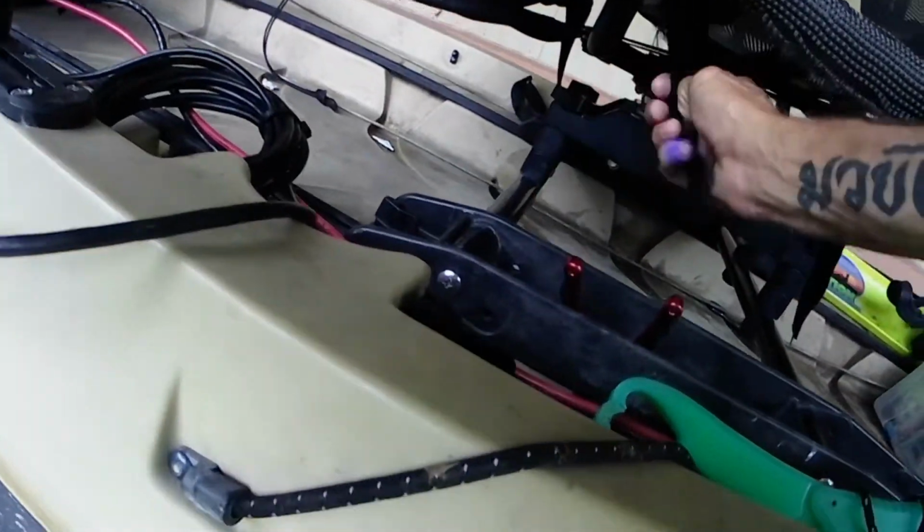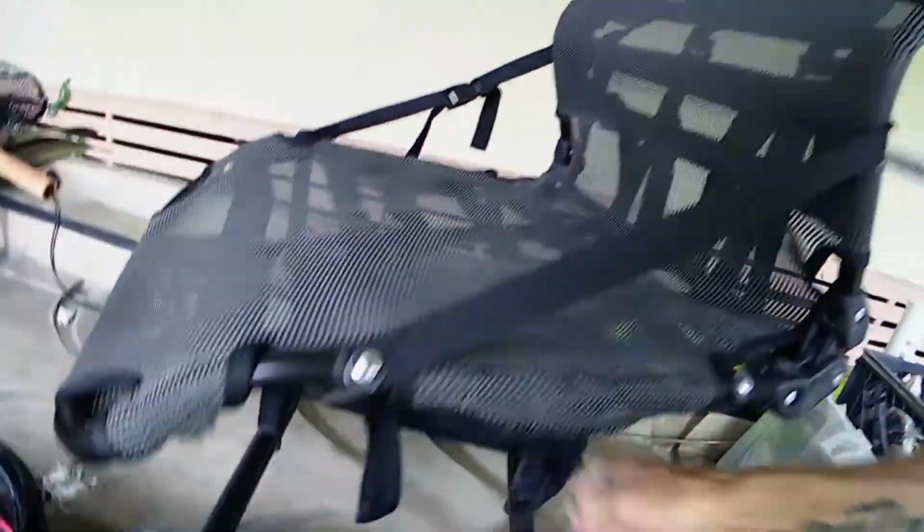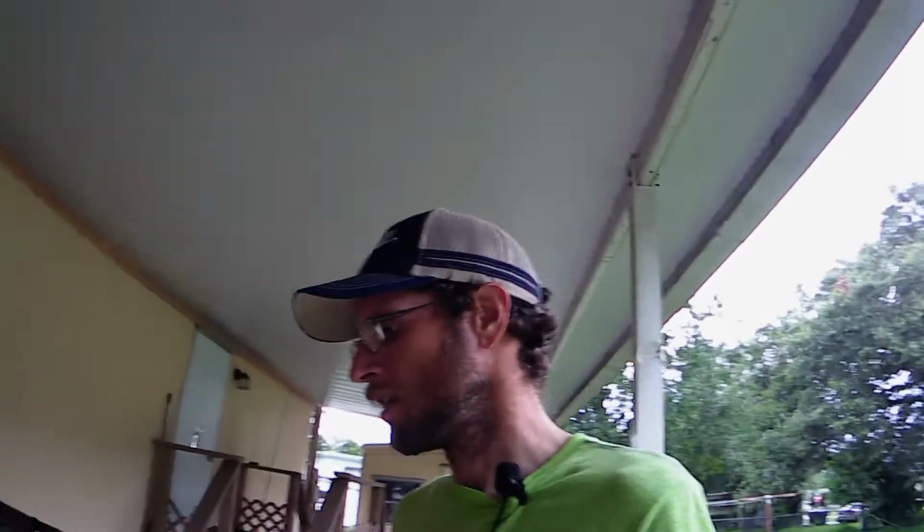So I immediately hit them up. I immediately got a replacement for it, but I did also notice that it's not really affecting the seat overall. I can still tighten the straps up and everything, and it sits up firm just like it's supposed to and provides relatively good support. It's a pretty comfortable seat. It dries pretty quickly, which I really like. If it gets wet, if it rains or something like that, you're not sitting in a sopping wet seat all day.